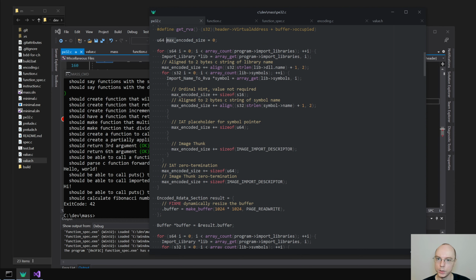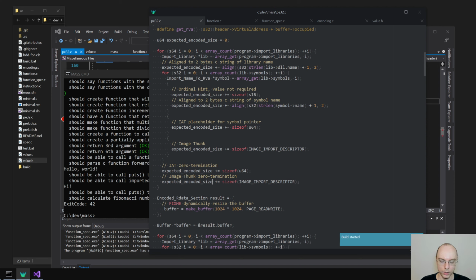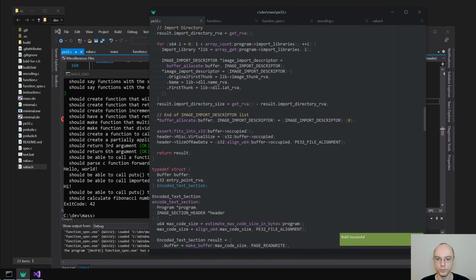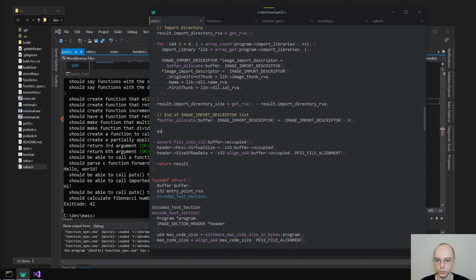We can even change the name max encoded size to encoded size or expected encoded size. And now we have our expectation, we have our reality, and we can verify that those two match. So let's do that and see if we have missed anything. Buffer occupied is expected encoded size.